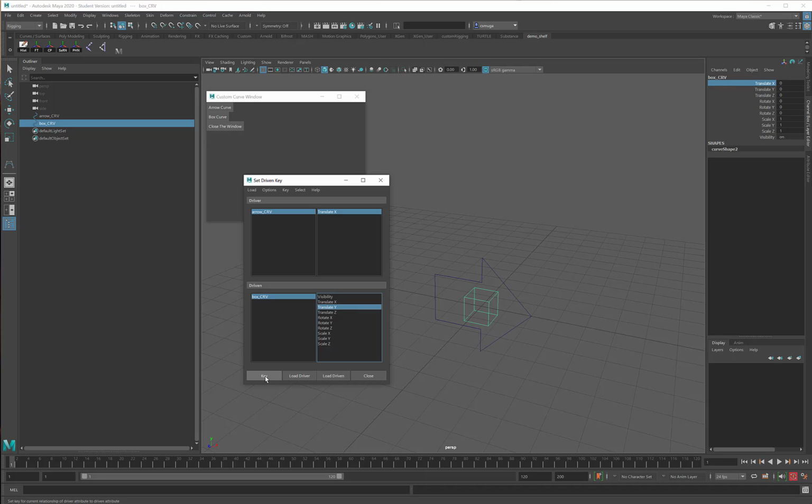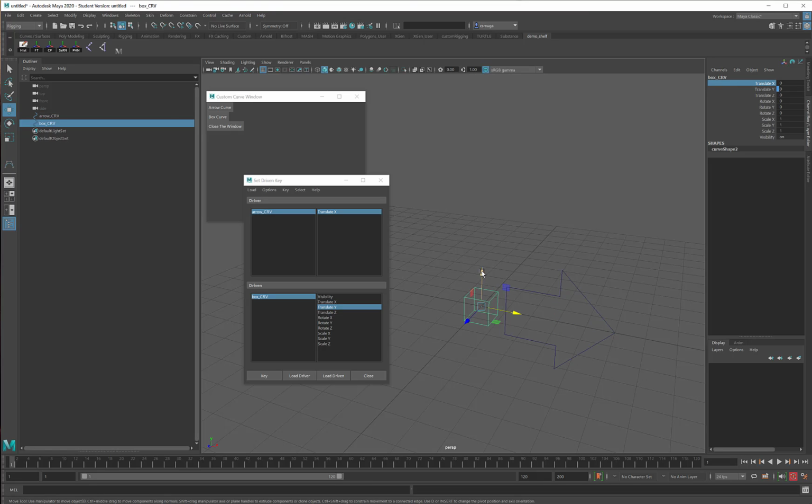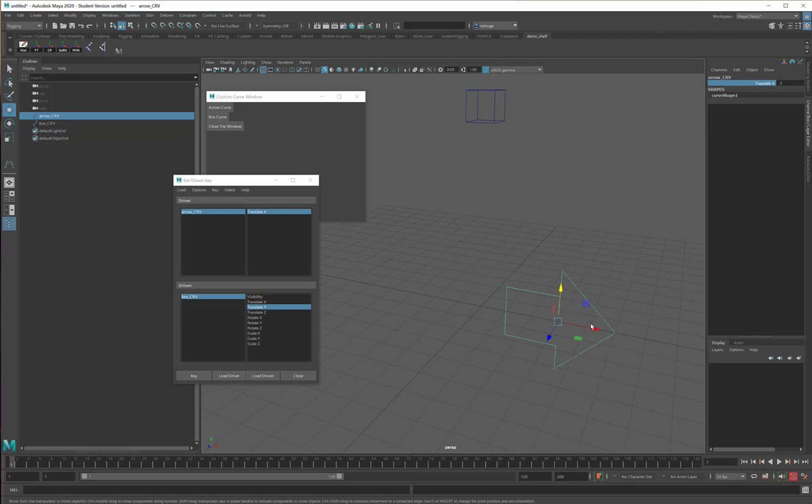This is the origin. This is where I want my animation to start. So I will key this here. Then I will take the arrow, slide it along to its maximum point. I will take the cube and slide that up to its maximum point. And then I will hit this key button here. Just as simple as that. Now when I move the arrow back and forth, you'll see that the cube moves to correspond to the position of the arrow as to the points that I personally set.